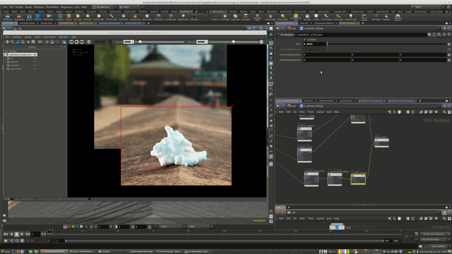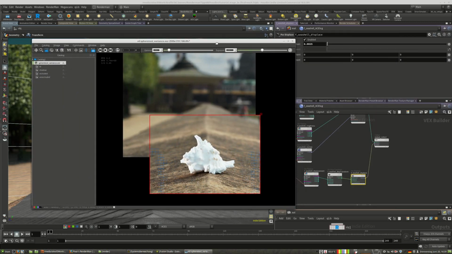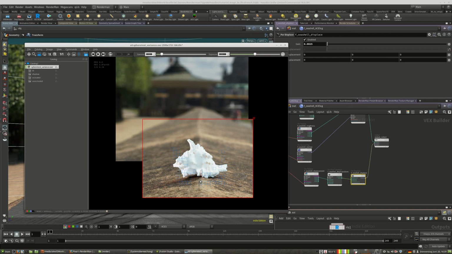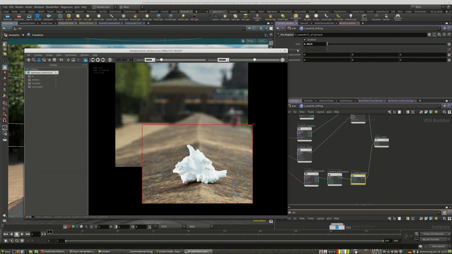Of course, this needs to be recalculated. I think it's working a lot better, but it's not enough.